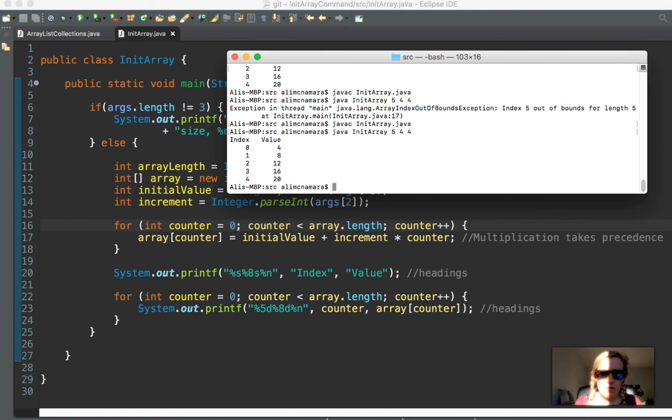So in the for loop, the index goes 0, 1, 2, 3, 4, 5, 6, 7, 8, 9, but the length is 10 elements. We don't want to go to 10 because it's going to mismatch. So it has to be less than 10, which is 9.